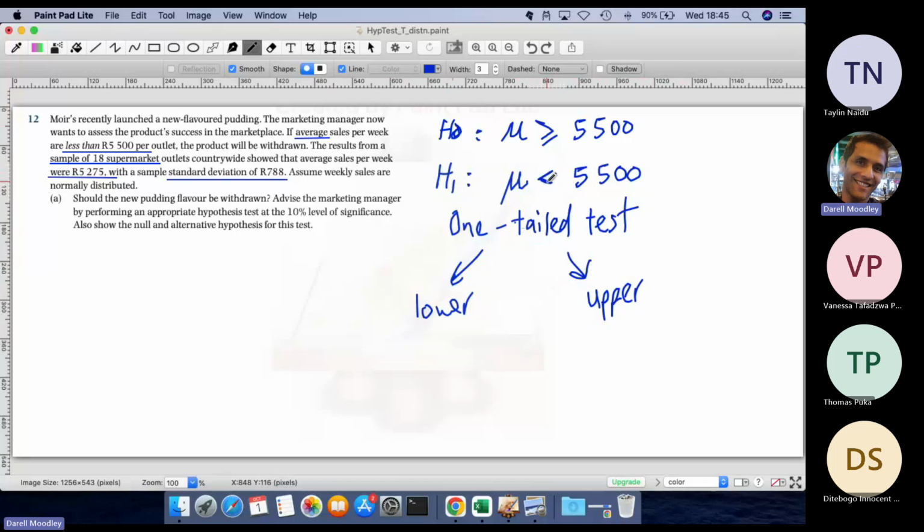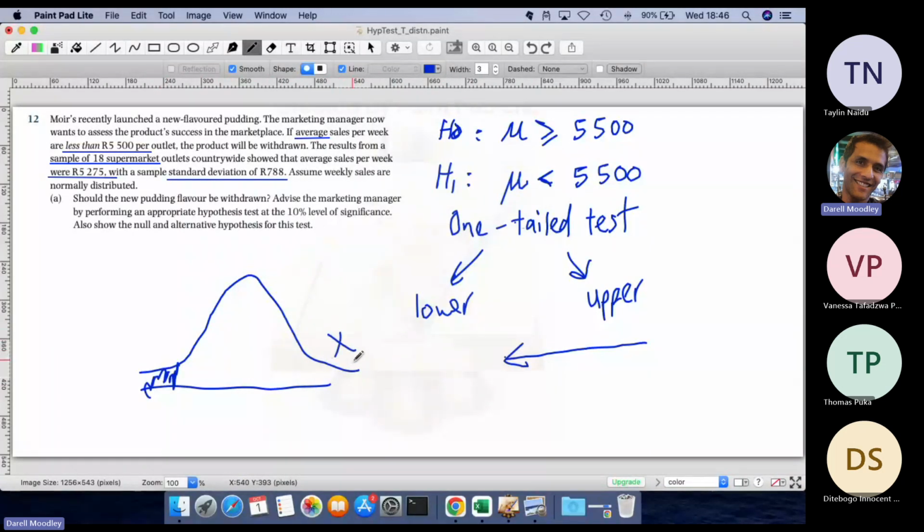I think of it as an arrowhead. In other words, that's the head of an arrow, and that means it's pointing to the left. So when I draw my graph, roughly like this, that arrow is telling me that the rejection region is on the left. It's here, not here. If the arrow was pointing to the right, it would be, but it's not. The arrow is pointing to the left, so the rejection region is on the left.